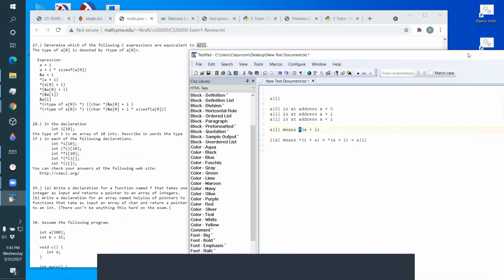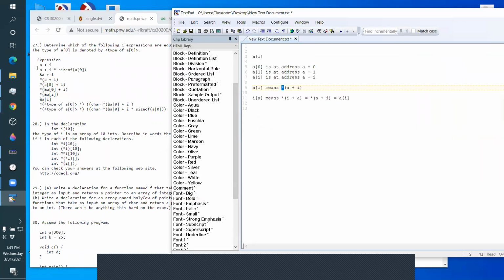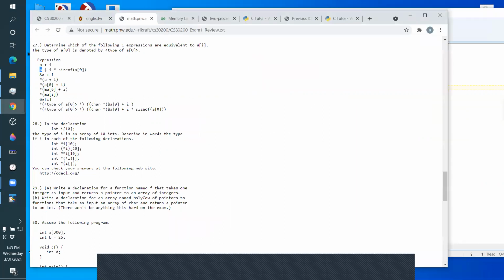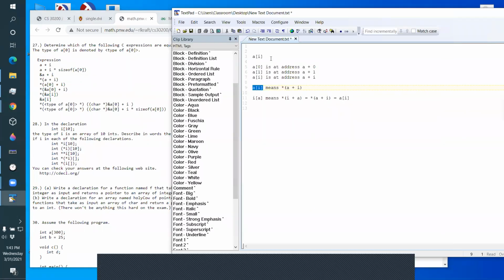Okay, so A plus I isn't enough, because A plus I just is that, so that's not the equivalent of this. Now, this says A plus I times size of A0.